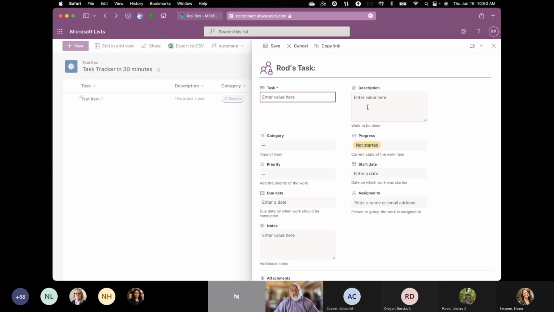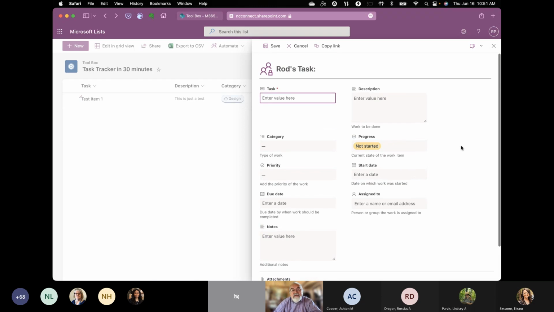New. And you'll notice that now I have two columns. Now these columns are responsive. And what that means is that these forms that you create, even with the customization, will expand or retract based on what device you're using and what resolution. So on a phone, for example, you're going to see the single column. On a tablet or small laptop, you're going to see just a couple columns. If you have this popped up on a monitor, it can go out to 4 columns.